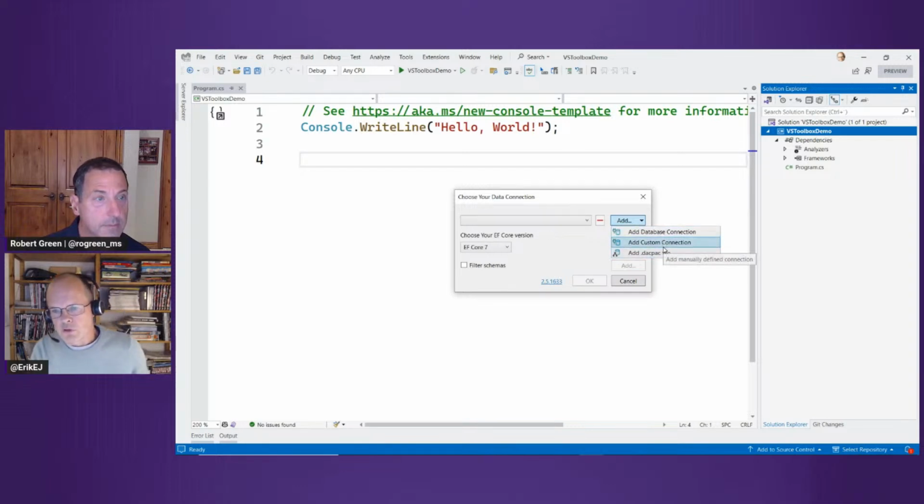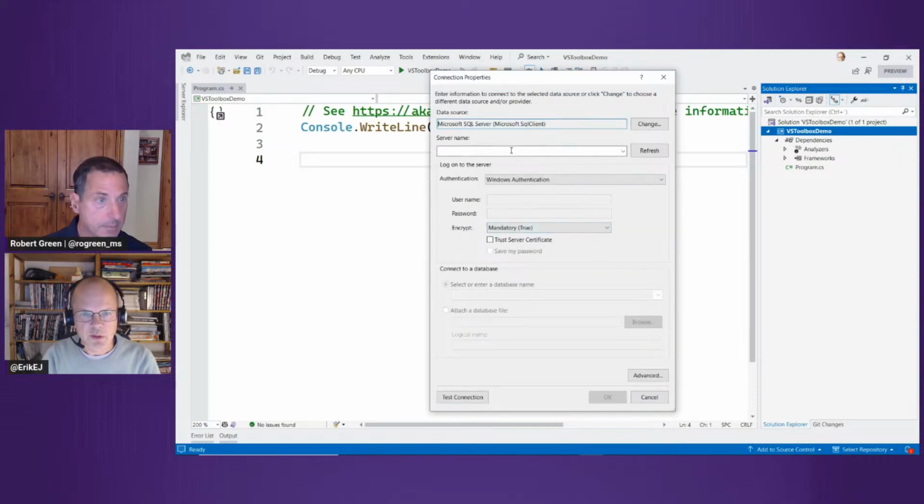I can also add what I call a custom connection. I added that feature because some of the database types, like Firebird and MySQL, don't have a way to connect inside Visual Studio, so I store these connections somewhere else, in the credential manager. And you can also add a link to a DACPAC file, which is a specialized SQL Server-specific technology that allows you to also have a schema description inside it. But let's just add a plain database connection.